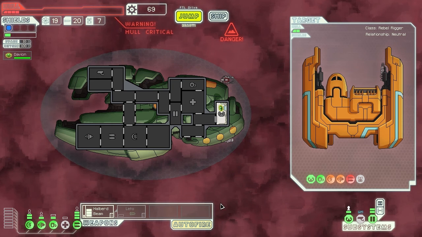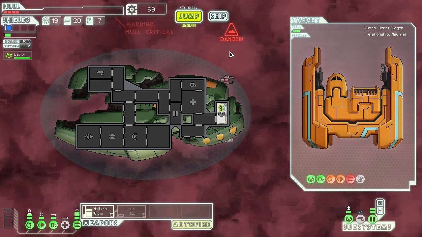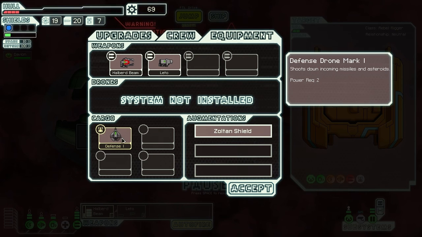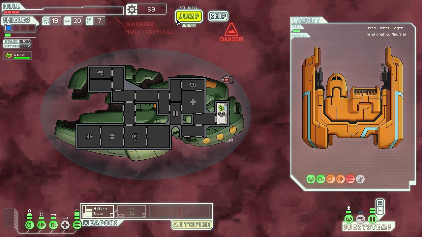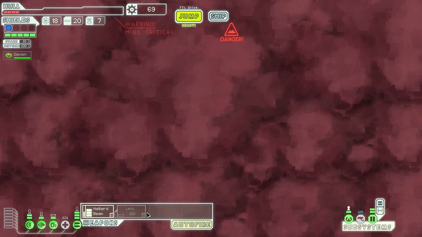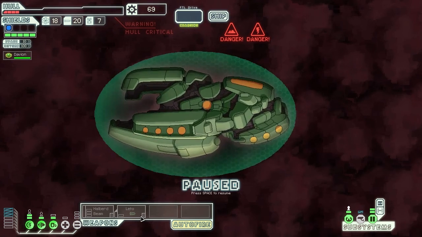The only problem with this ship is it doesn't start with any drone subsystem. So normally this drone system not installed, I'd be able to throw this up into there and then I could use it as an additional defense for my ship. So this one, as you can see, shoots down incoming missiles and asteroids. But that's okay. So we're going to make another jump and keep our fingers crossed.